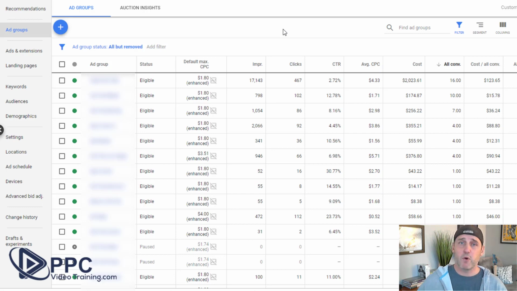Whether there's a form at the top to fill out, there should be a call to action for a phone number, especially if you're a service business, and make sure it's a tracking phone number so you can track where those leads are coming from. But if they can't take action on that page, then that's also a problem.